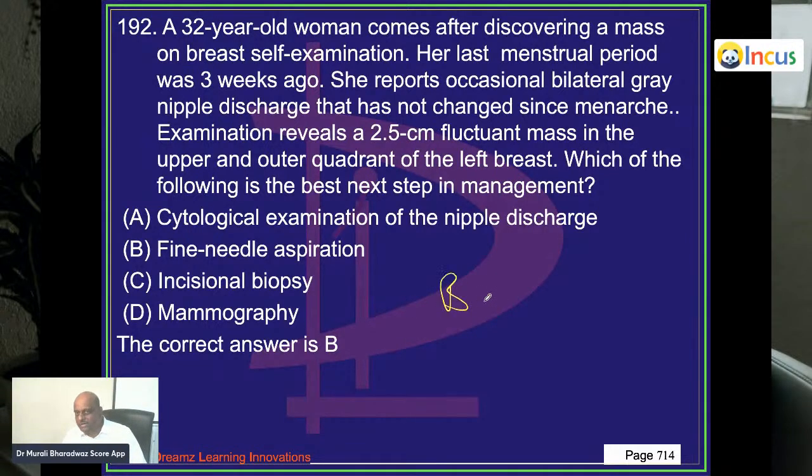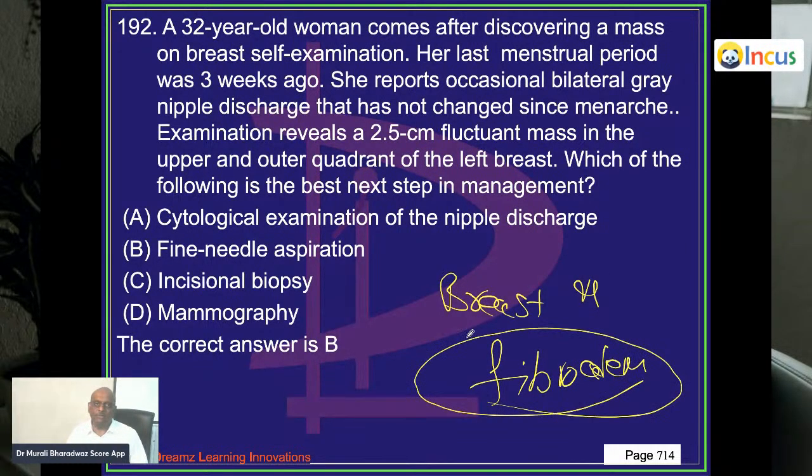Which benign tumor is called breast mouse? Fibroadenoma? Very good. That's the reason if any patient is having fibroadenoma, you don't search her breast and fondle it. You ask, Amma, I am a very young student, and you are like Lord Saraswati, right? So please show me your own mass, right? So that is what you need to ask.